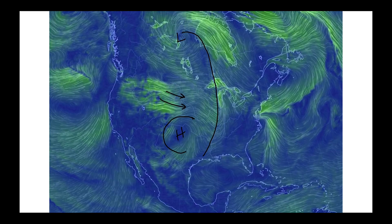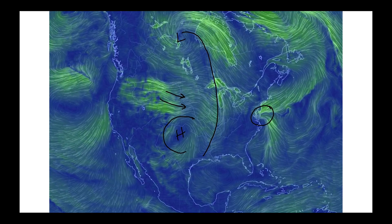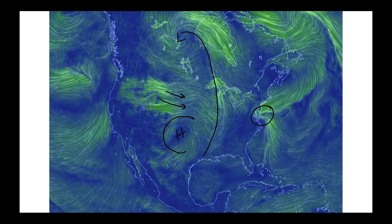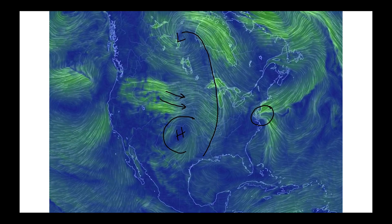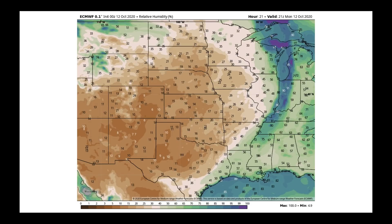Before showing you how dry that air is, look at the winds right here in the mid-Atlantic coming into Delaware, Maryland, and parts of Virginia, then eventually up to New Jersey. That scenario — we need to be very careful today if you are along that shore. Coming back to the midsection of the United States, humidity levels behind that frontal boundary will be in the teens to single digits on strong winds. This whole region needs to be on the lookout for fast-spreading fires like grass fires.